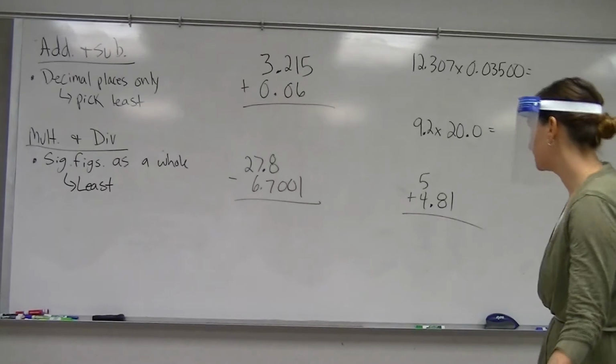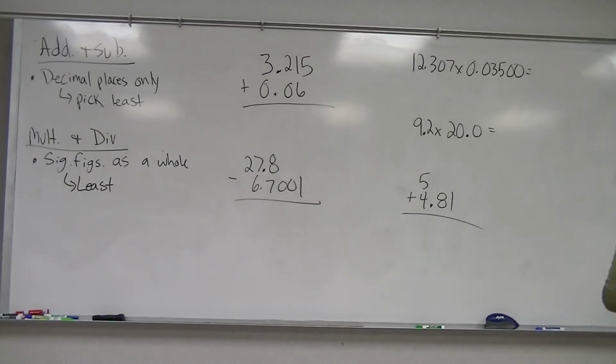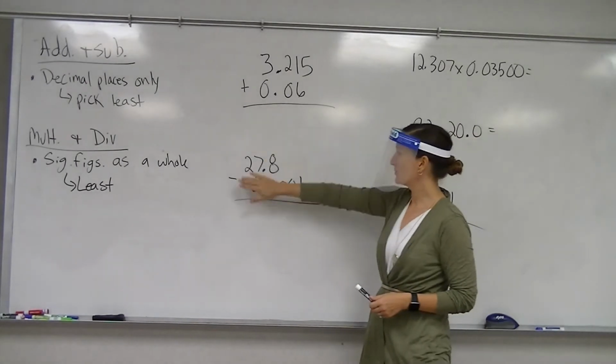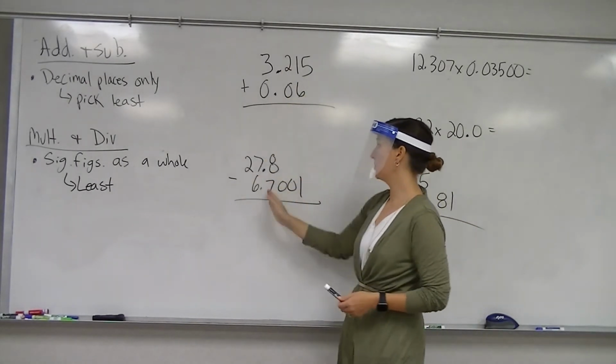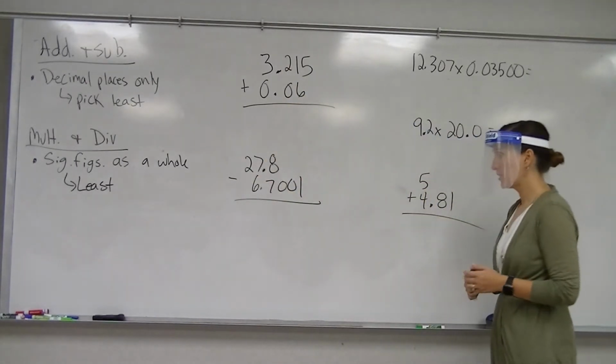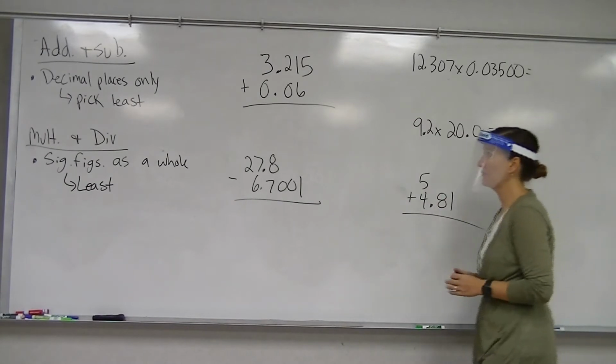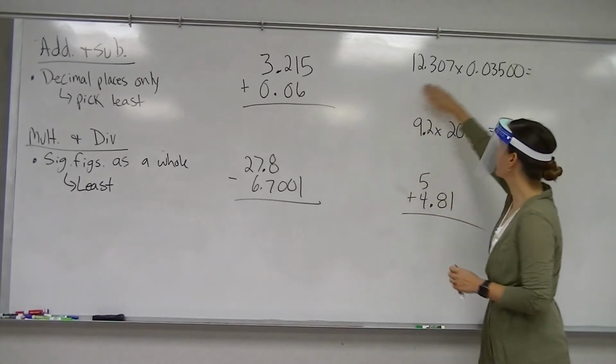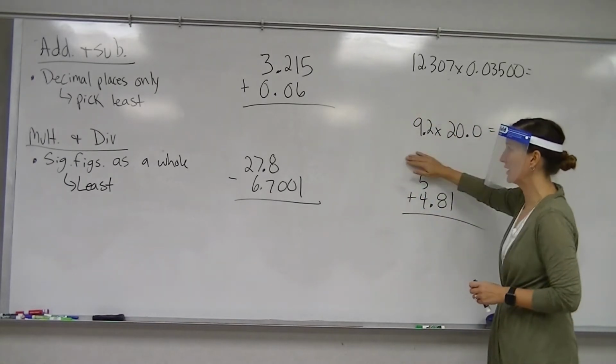Good. So, you'll notice how I wrote them. If it was addition or subtraction, I lined them up by the decimal point. Usually when you get a problem, whether it's in your homework or on the exam, they're not going to line it up for you if it's addition and subtraction. They'll just write it out how I have the multiplication ones written out.